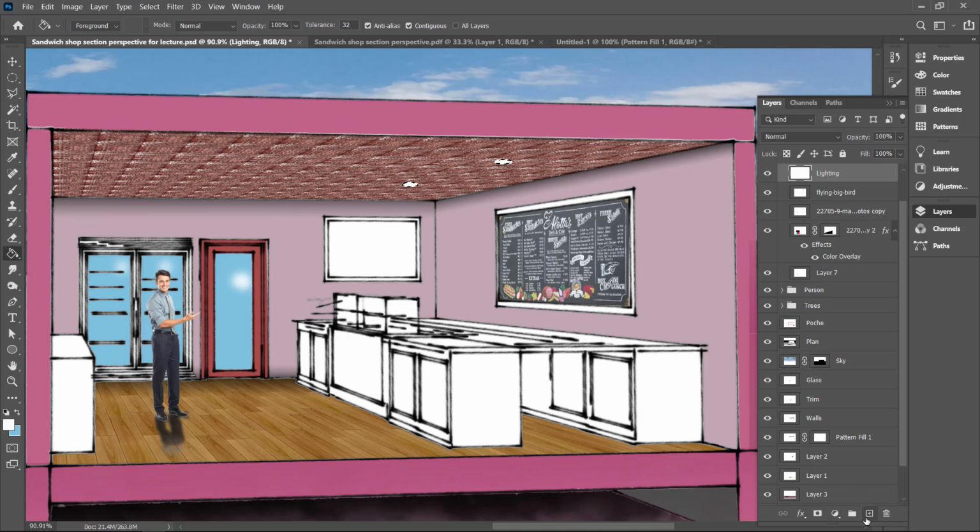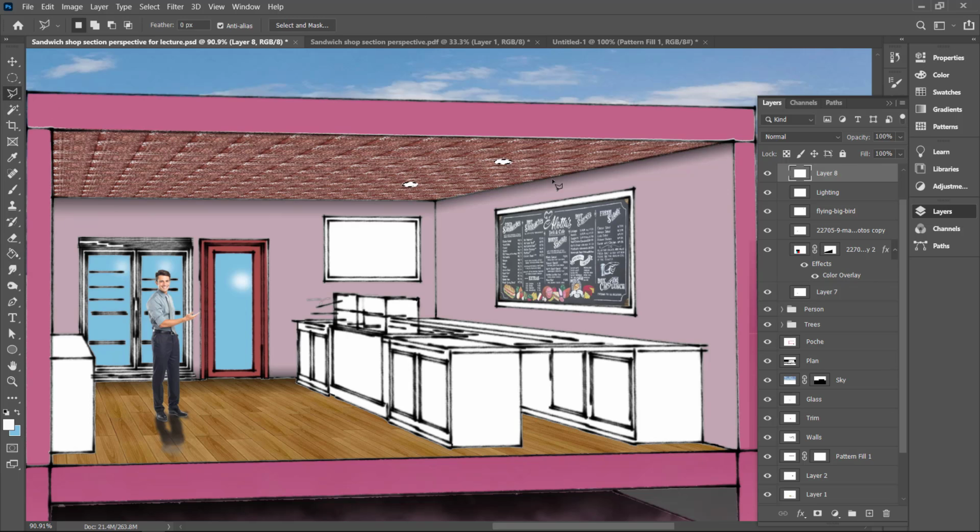But then I'm going to make a new layer, and I'm going to draw in some lighting cones, almost as if the light itself was coming out. Now, normally you don't really see the light coming out of a fixture like this, unless it's really dusty.